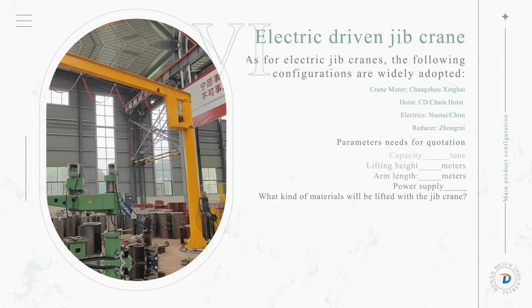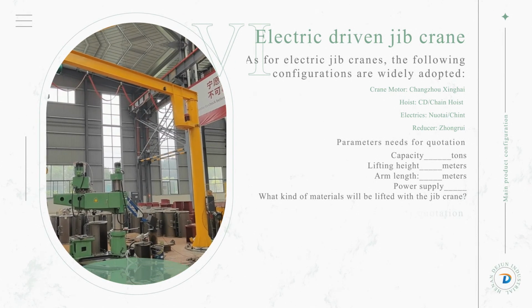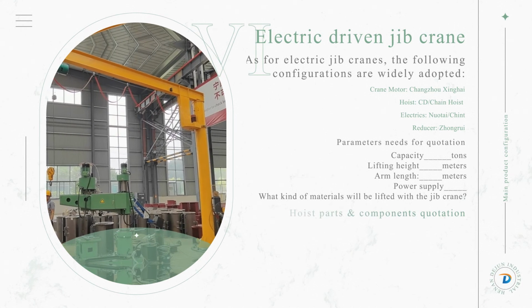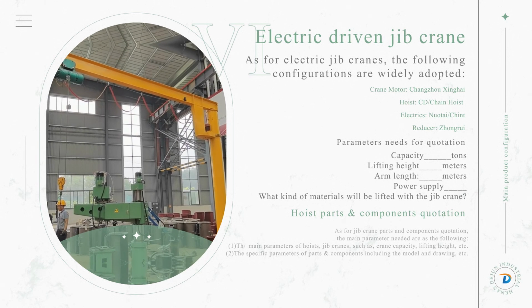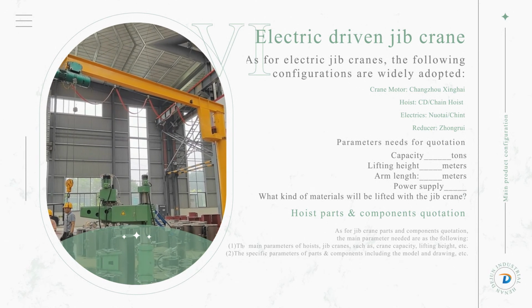Parameters needed for quotation. Capacity tons. Lifting height meters. Arm length meters. Power supply. What kind of materials will be lifted with the jib crane?